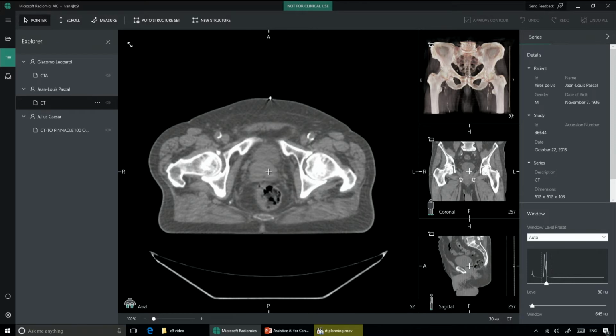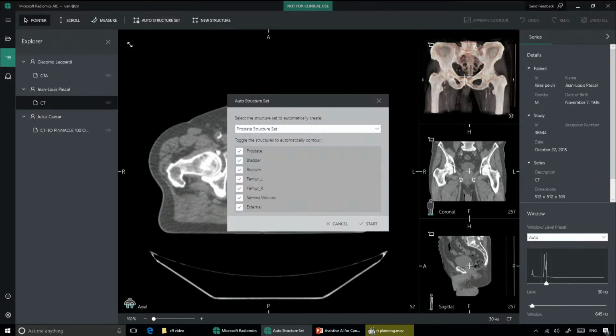Right, so this is our tool. This is the project that we're working on, and it looks like any other medical imaging tool. You see all the standard components, the 3 cardinal planes. We have this 3D render in here, but this has this neat little button that says auto structure set, and this is something that none of the tools on the market currently have. And you can see that it allows you to select what kind of image we are looking at and what kind of structures we are looking at in this image.